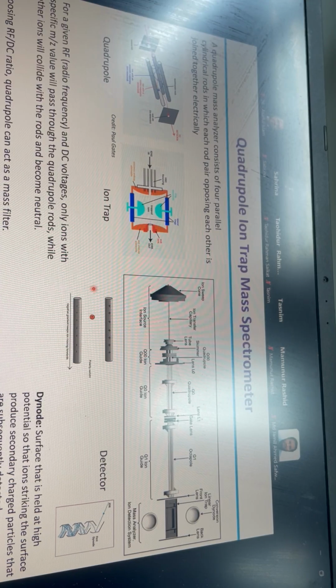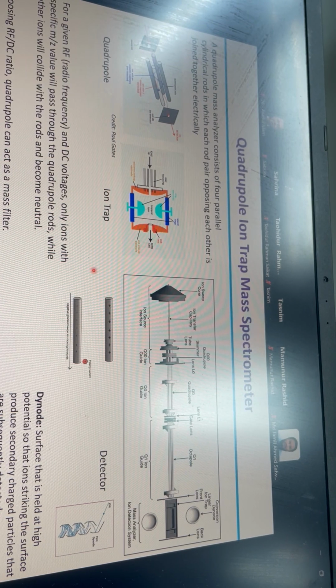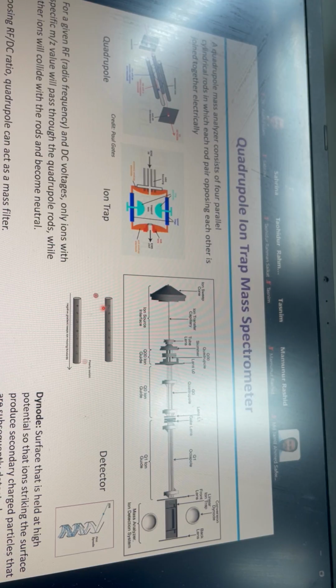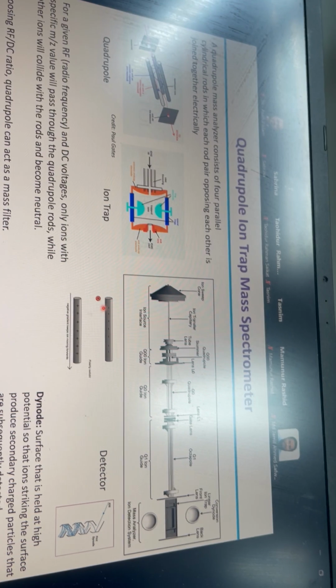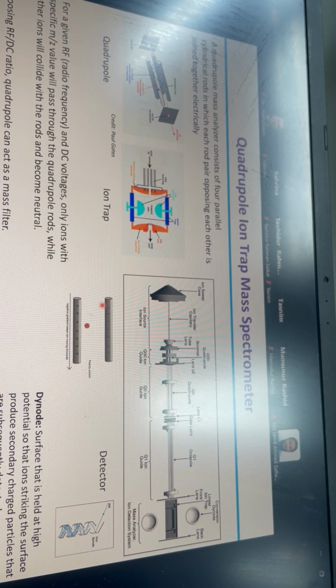Let's say you have positive ions created from your ion source. Then this is the rod, which can be in the quadrupole or any of these multipoles, or a hexapole, in this ion train. If the ion is positively charged, we put a negative voltage. When a positive charge sees a negative voltage, it goes toward the negative voltage. But we do not want to lose this ion, because if it hits the negative electrode, it will collide and disappear.